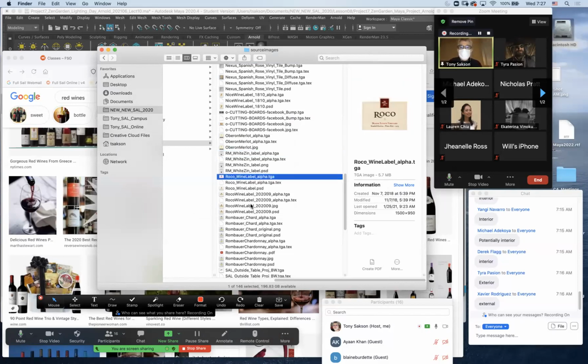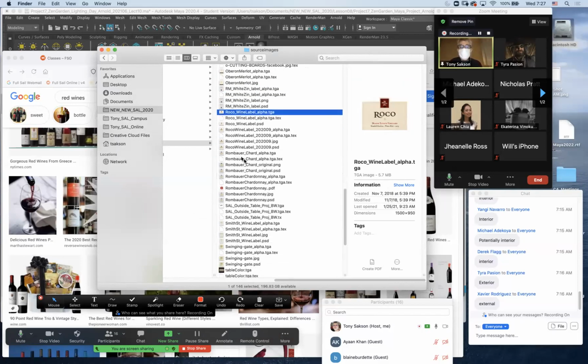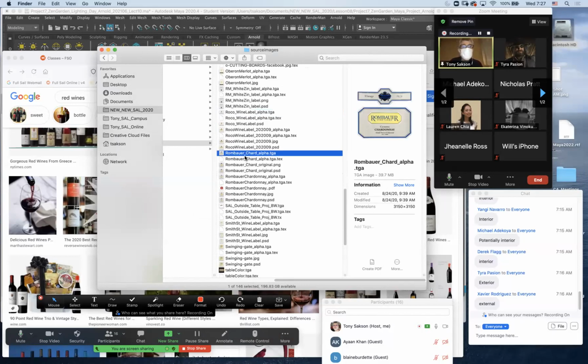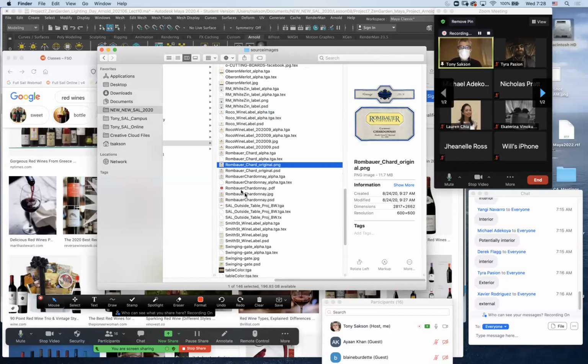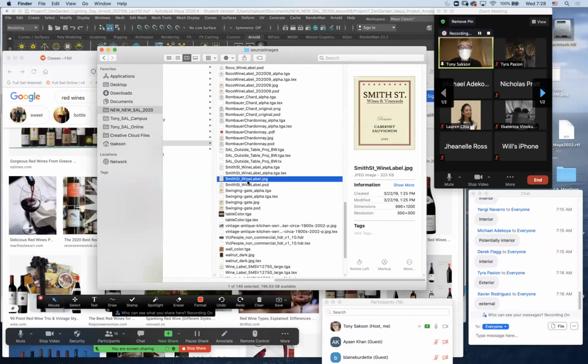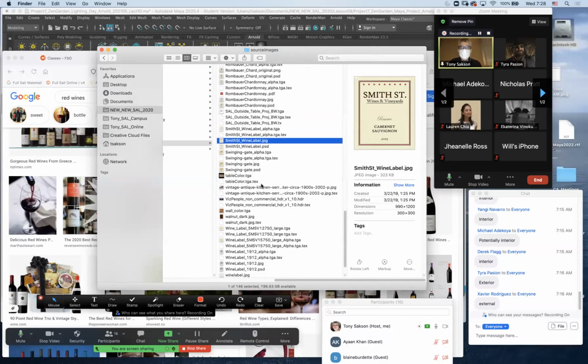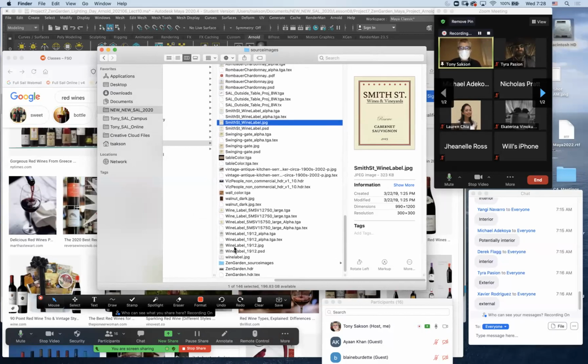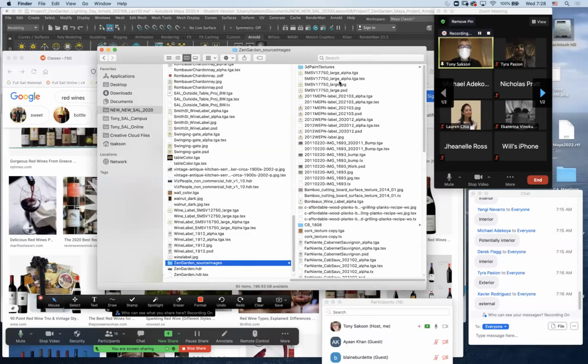Rocco. This one's interesting. That's Chardonnay. That happens to be white. Smith Street. Yeah, kind of just a plain old rectangle. All right, sometimes in here, I've got different folders.